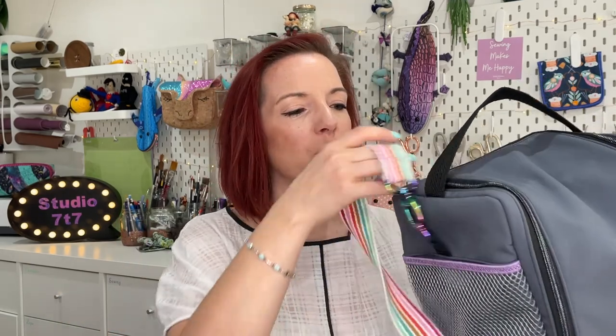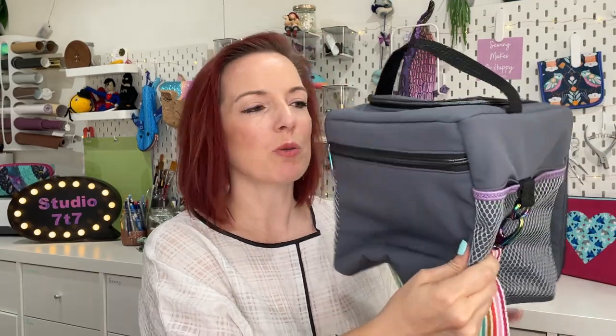There are some great features I'm going to show you. I design patterns that I want to use or my family wants to use, so I know they have the features I'd want from the bag. This one I wanted to have pockets on the side for either a coffee cup to go or a water bottle, so I've added two of those. They have elastic at the top so they hold things in nice and secure. On the back we have a zipper pocket, and on the inside I've used PUL — polyurethane laminate — which is food safe, wipe clean, and waterproof.